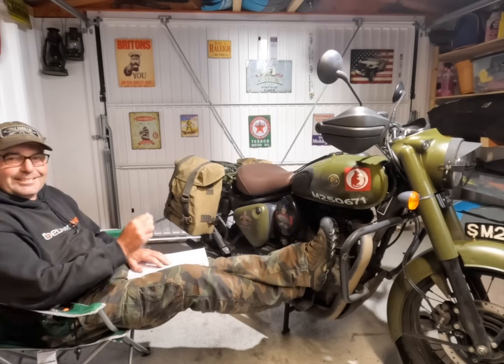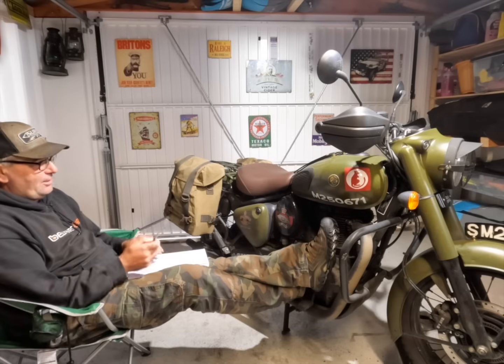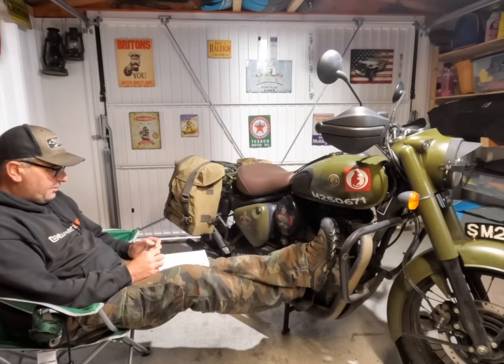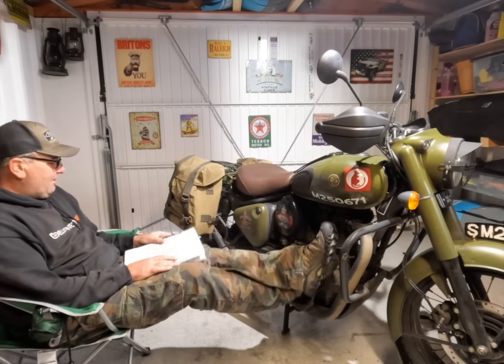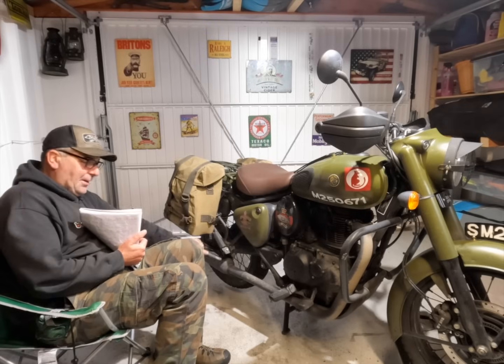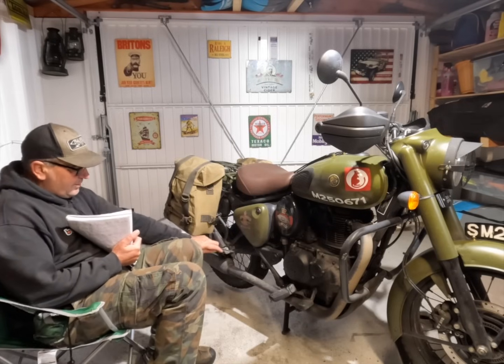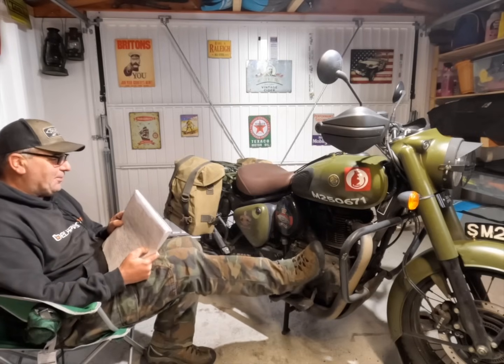Why did I do the modifications? I wanted it to sound right. I didn't want a quiet little bike — I wanted it to sound like a motorbike. The induction roar is a love-hate thing, and I absolutely love the noise. The India de-cat pipe — cheap, rusty as hell — but it's just a bit of stainless instead of the cat. The noise mine makes is quite unique, and I know a lot of people comment on it. I've achieved what I set out to do: it's a modern bike that sounds and looks a bit like an old bike.